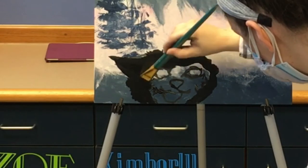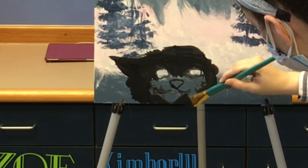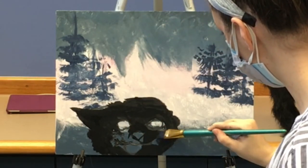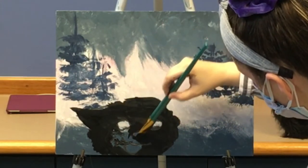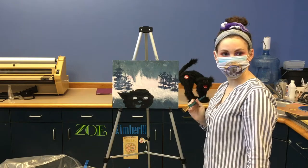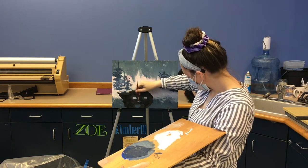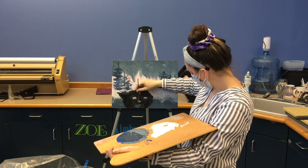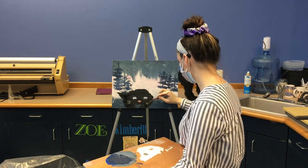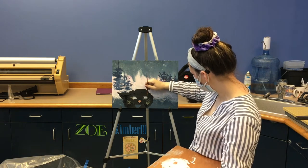Wherever our paint takes us, that's where we'll go. Now it's true that nothing in life has a hard outline — that's only in cartoons — but I'm going to go ahead and give this cat a hard outline. That'll make him stand out a little more and make him a little bit angrier. I think you'd be angry too if you were left outside in the cold winter forest. Now that he's all filled in, I'm going to dip my detail brush into the rose gold — after washing it of course — and fill his nose in. Then I'll add some defining gray features by dipping the washed brush into the gray to give him a little bit more character.